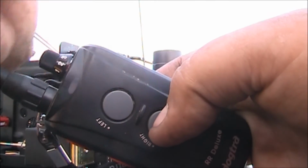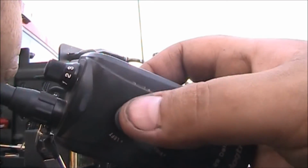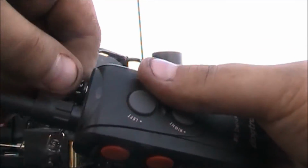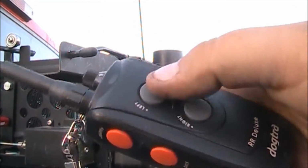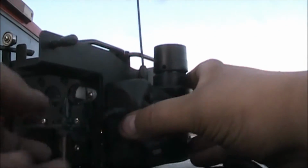Then you go to number 2. Maybe number 2 has 2 launchers connected between a line. Well then one would be the left launcher, one would be the right launcher. Just default though, if you don't have them connected, like right now, if I was to hit this left, it would launch this one if I have it on 2, because this is my second launcher. Okay, this actually comes in 2 pieces here.